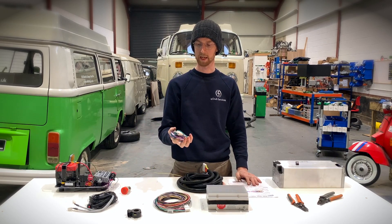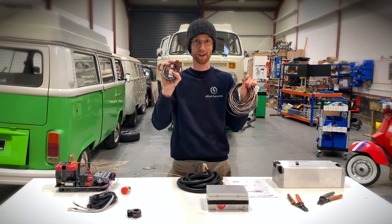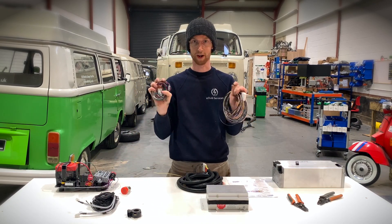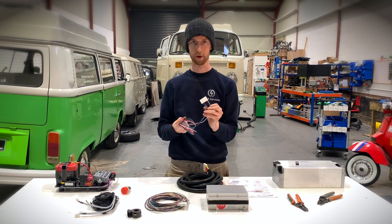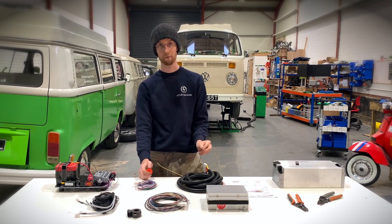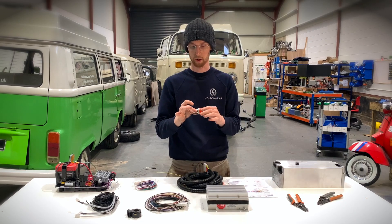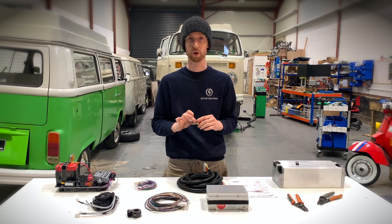Another thing I want to cover is the remote module pinout. This is the equivalent of the main loom but for a remote unit — it's a lot simpler. It simply sends all its communication down to the master whenever it has any issues or updates. These are just three signals. The alternative for a split box setup is to run your high voltage low current cables through what we call a 19-pin connector — one of these really secure, safe sockets you can put on the outside of your box to enable the master to talk to many different battery casings.